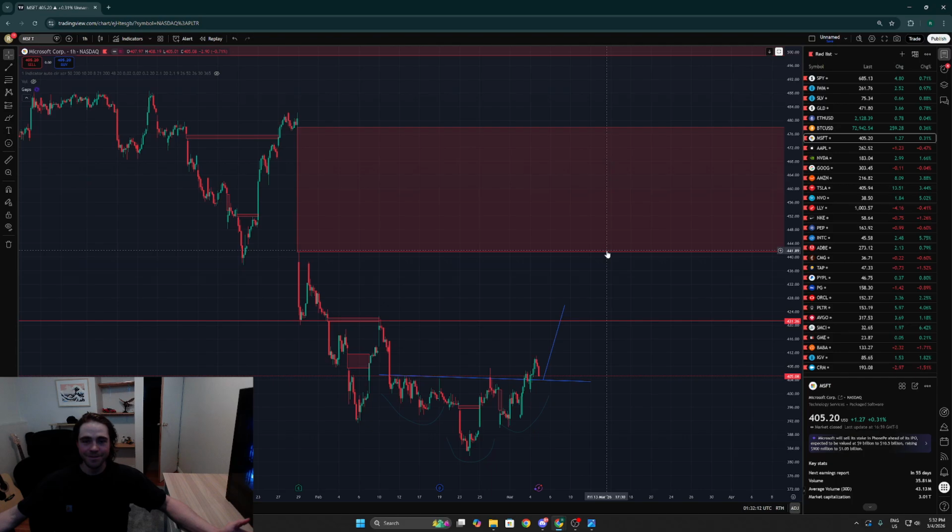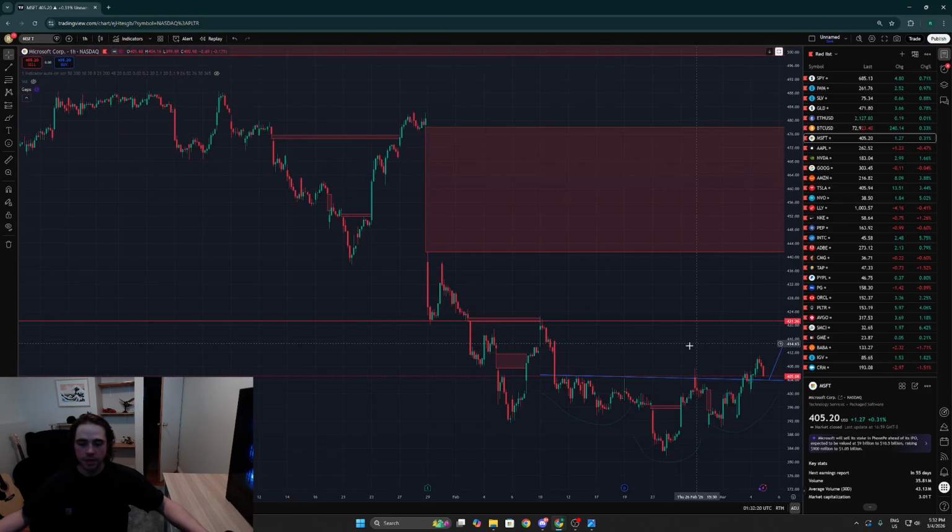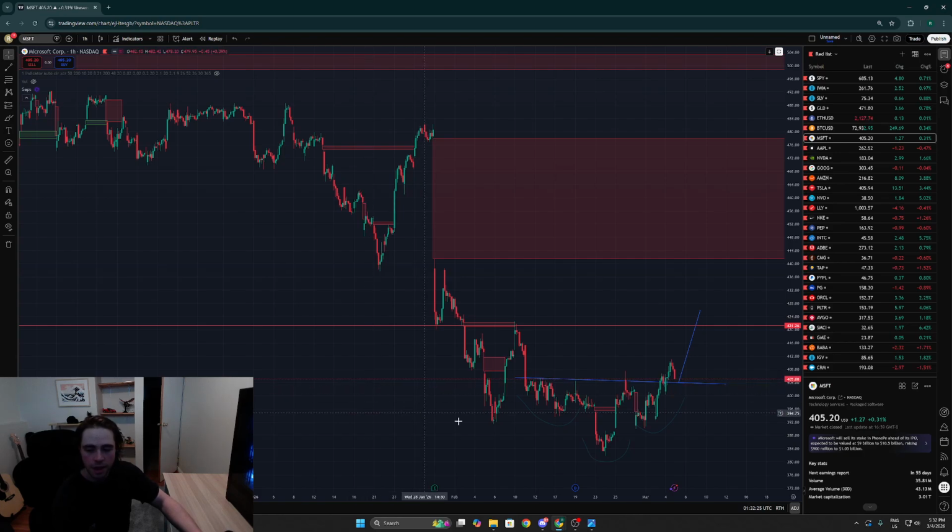But you also have a big gap fill there, and I'm not sure why Microsoft. Like I said, they threw the baby out with the bathwater on some of these names in software because either software is going to be around and is just fine, and this drop in price doesn't really make sense, or some of these companies are a part of this new age of AI, so it doesn't make sense for them to sell off. So there you go, guys. I think that's about it.